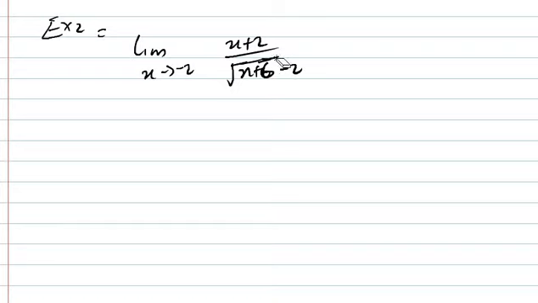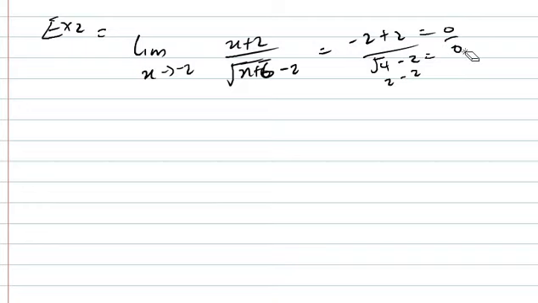So here if you look carefully, at the top is just x plus 2, and at the bottom is where we have problems. If we substitute x to be equal to negative 2, we will end with, for this function, 0. If you substitute negative 2 plus 2, that is 0, and then for the other one, negative 2 plus 6 is 4, and the root of 4 we know is 2, and then minus 2 is 0, then 0 over 0 is an indeterminate form.